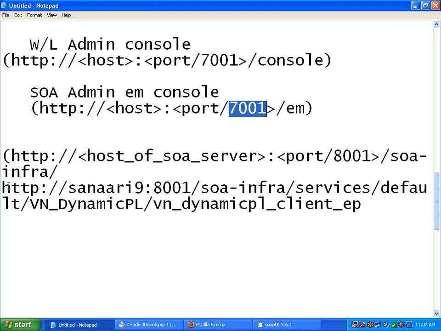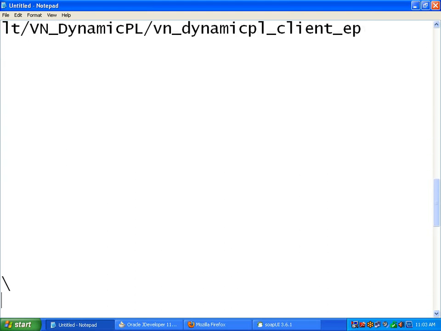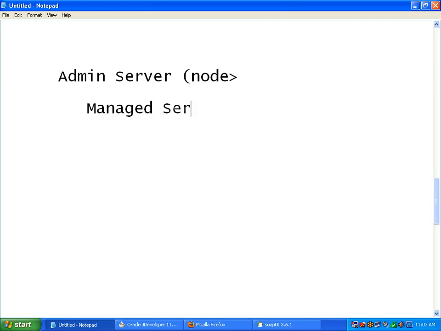To understand the difference here, we need to understand the WebLogic architecture. Generally, WebLogic has the admin server and the managed server. Both are JEE servers only.